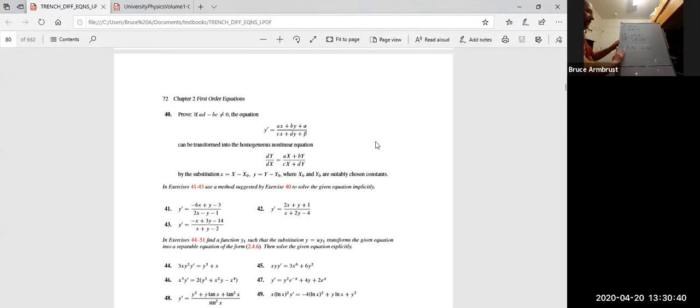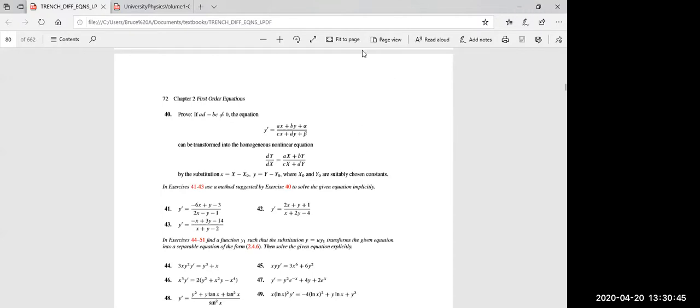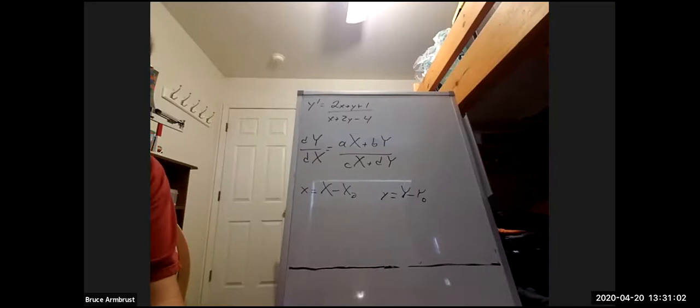Okay, so I think I've got all the important information on the board here. Hey, Bruce, I had a question. Yeah. I was looking at the proof section of that, and I saw the AD minus BC, and it reminded me of the determinant of a 2x2. Yep. Is there any sort of connection?